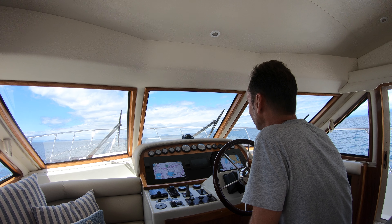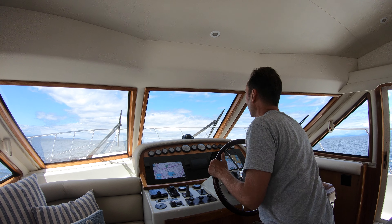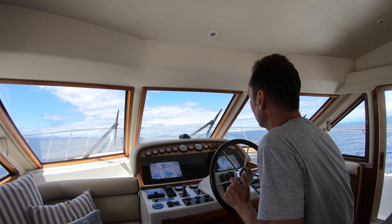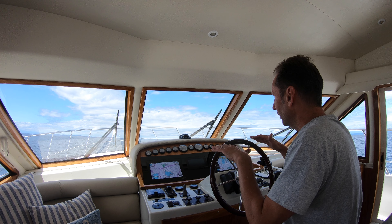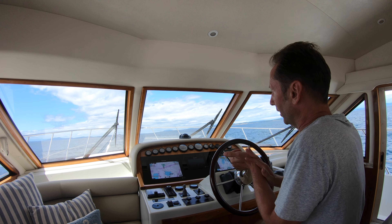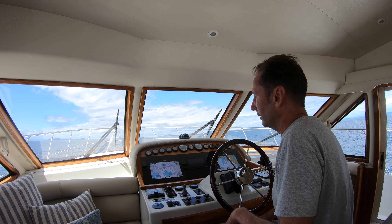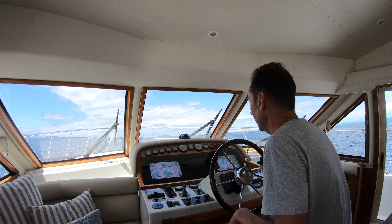People are going to ask why we weren't using autopilot. The only thing I didn't upgrade on the boat is the autopilot — it wasn't in the budget this year. New-school autopilots are cool — they have not only an X and Y plane but a Z plane, so they take into account the pitch and roll of the vessel and keep everything flattened out. I call it a poor man's stabilizer. The older autopilot doesn't take that into account — it tries to keep you on course but doesn't care about pitch and roll, so it throws the boat all over the place. I didn't trust it, so I steered manually.